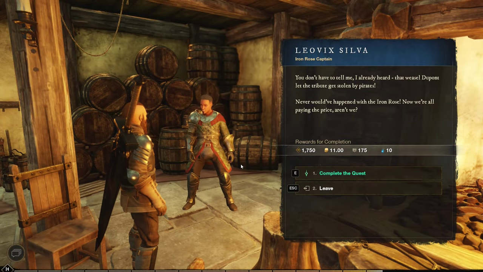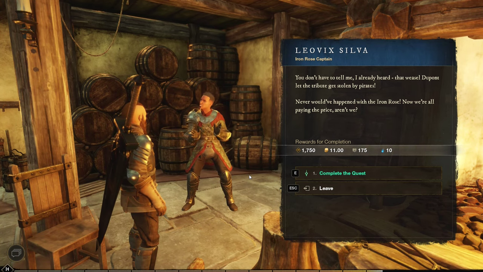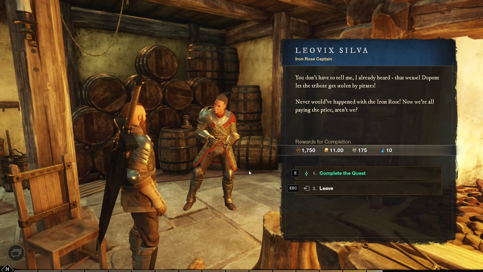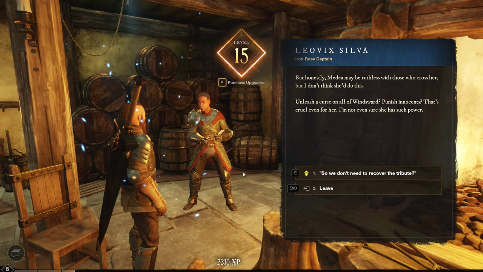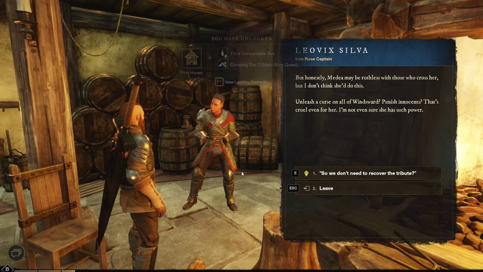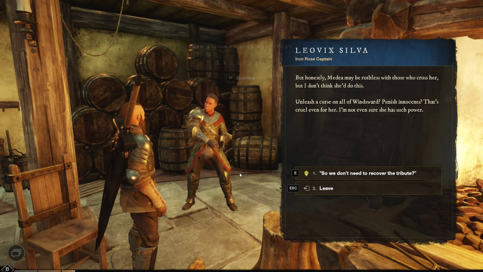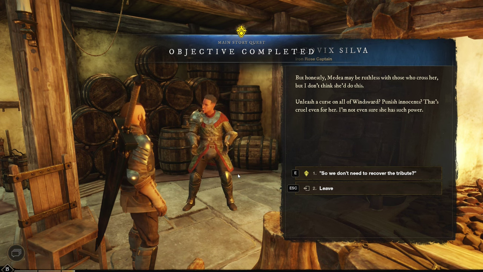I already heard. That weasel DuPont let the tribute get stolen by pirates. Never would have happened with the Iron Rose. Now we're all paying the price, aren't we? But honestly, Medea may be ruthless with those who cross her. But I don't think she'd do this. No, he's still not convinced it was her. Unleash a curse on all of Windsward? Punish innocents? That's cruel even for her. Not even sure she has such power.